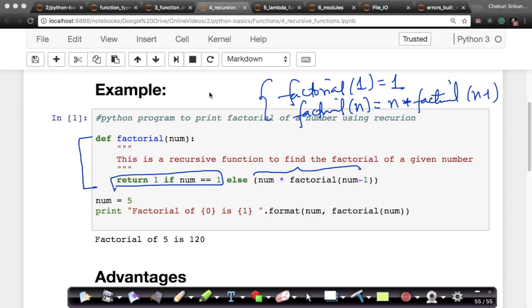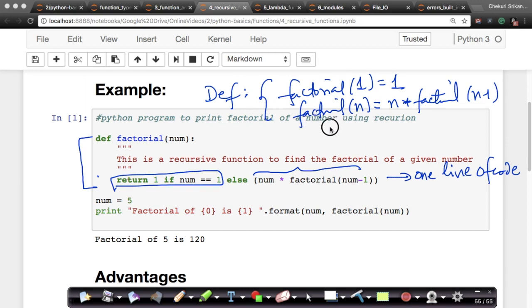This is the definition of factorial. I'm just using the definition of factorial itself. And this whole thing is literally one line of code. Of course, I could have computed factorial using a for loop, but recursion makes it much more elegant, because this is how I think of factorials. This is the recursive definition of a factorial.